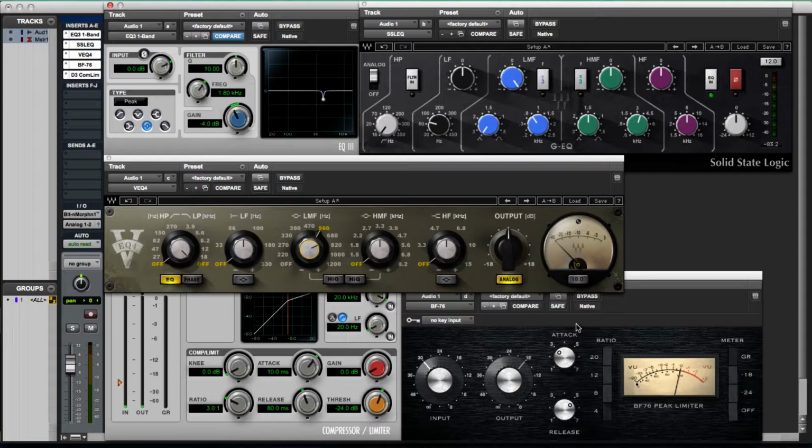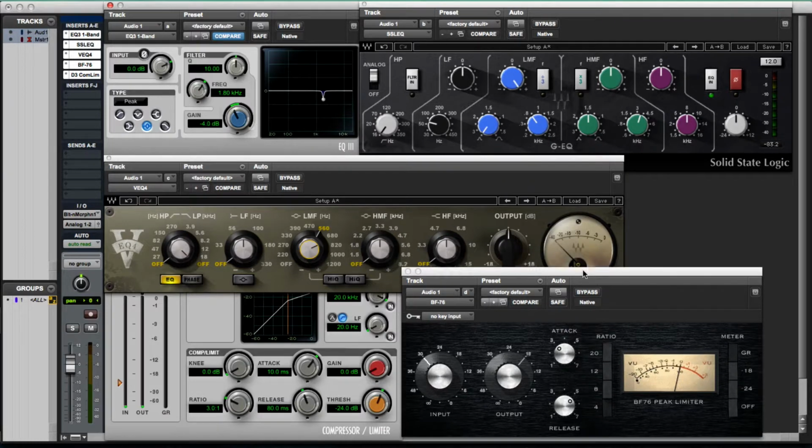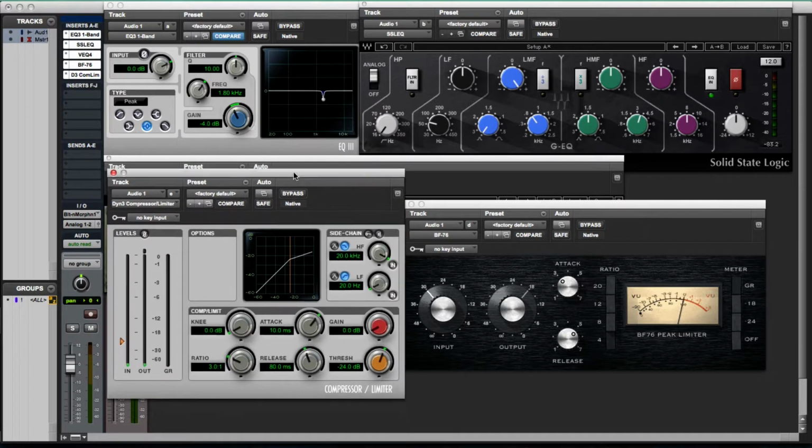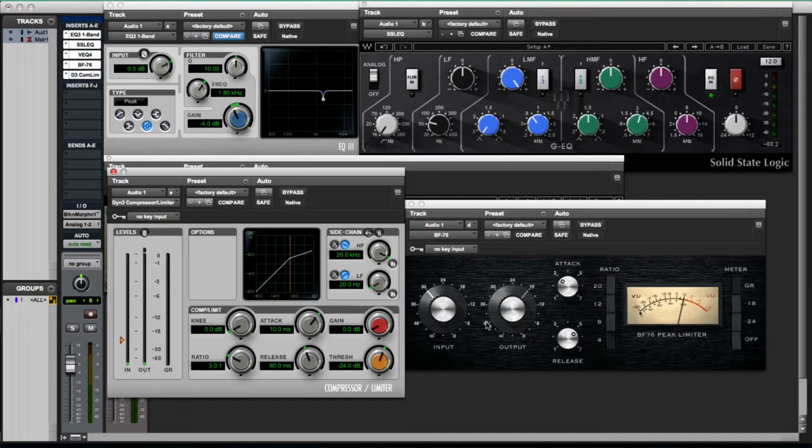And then what I'll do is I'll use a compressor such as this one over here to be able to add the color that I want to add to it. This right here is an emulation of an 1176 that comes stock with Pro Tools, and it has its own characteristics. Now this is another plugin that also came with Pro Tools that's also a compressor, but the two of these will sound different. The reason is that this is an emulation of the 1176, whereas this is just a standard compressor that has its own functionalities, is not trying to mimic anything, it's a compressor.